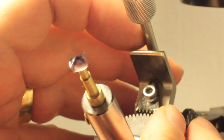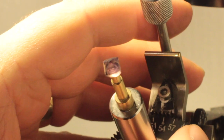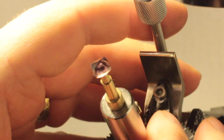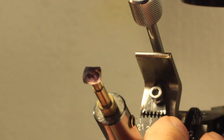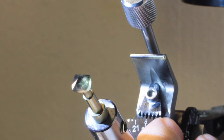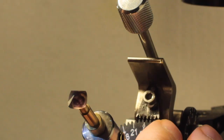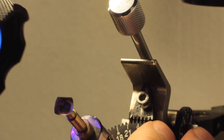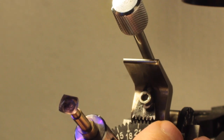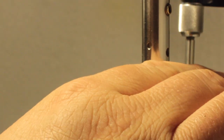Okay, I finished pre-polishing our sapphire with 3000 diamond on a bat lap. Now I'll move to 8000 diamond and then 14,000 and a final polish with 50,000 diamond on a bat lap. So let's see if the colors are still there. It's a white light, green. This is a brighter white light, still green. Strobe light, I don't know why that comes with my flashlight. And then the ultraviolet, purple. So far so good, haven't lost a color yet. So we'll move to the 8000 grit diamond on a bat lap.